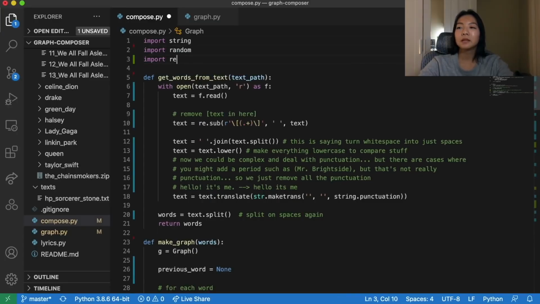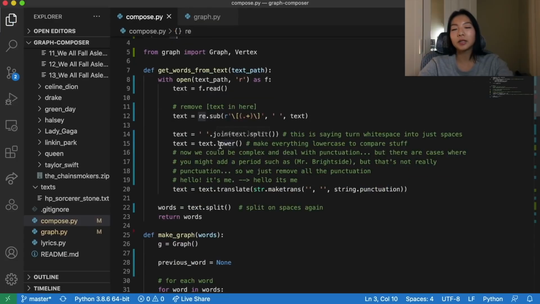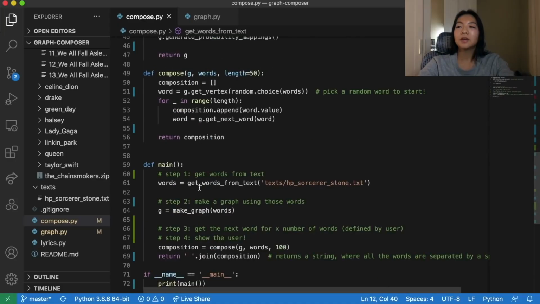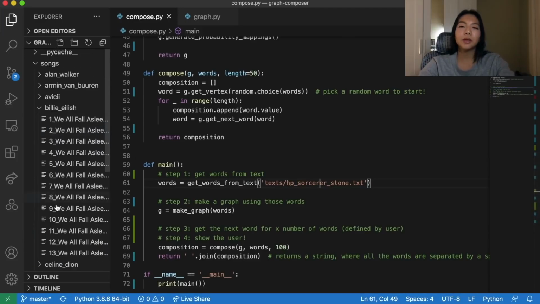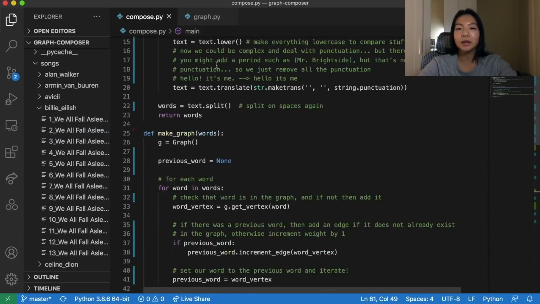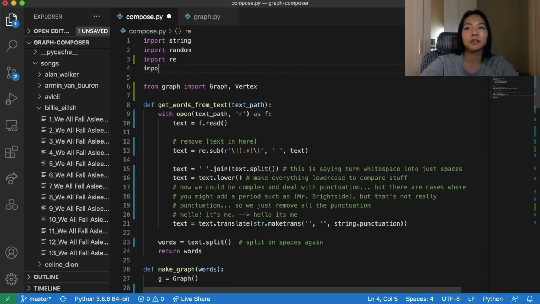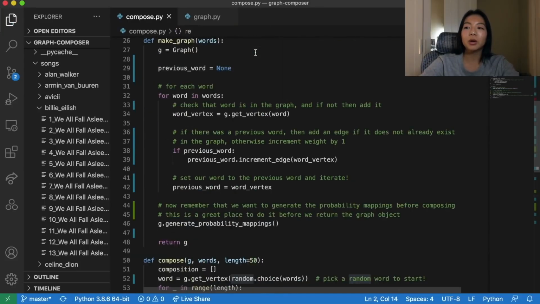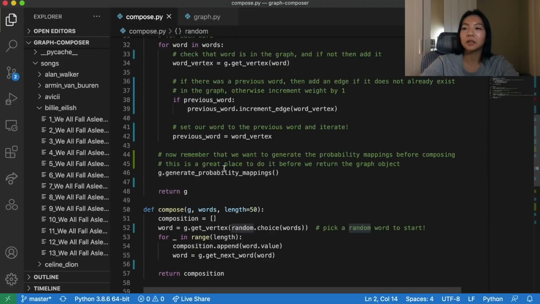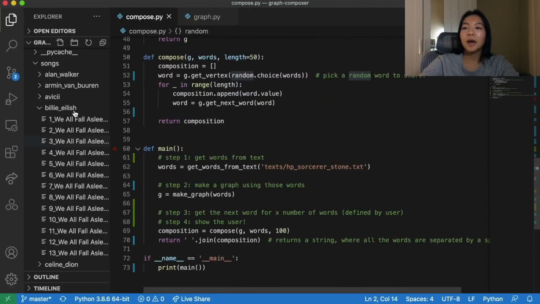Okay. And so the rest of this should be the same because we still want to get rid of white space. We still want to get rid of punctuation. But instead of just one file name, we actually have multiple in this folder. And one way that we can have Python read that folder rather than having to type out every single file name is if we import os and we go down here, we can actually walk through this folder and find all of the file names within that folder. So let's do that right here.